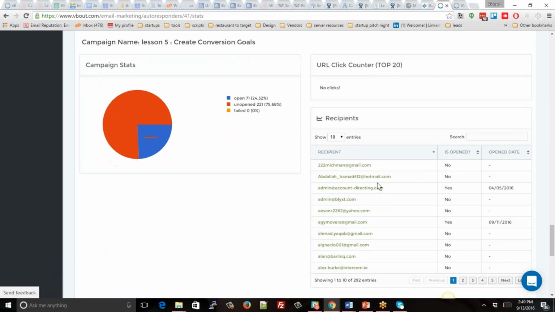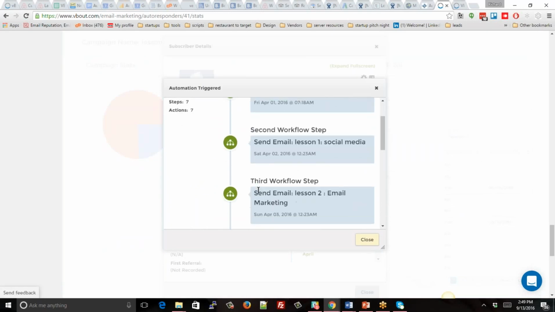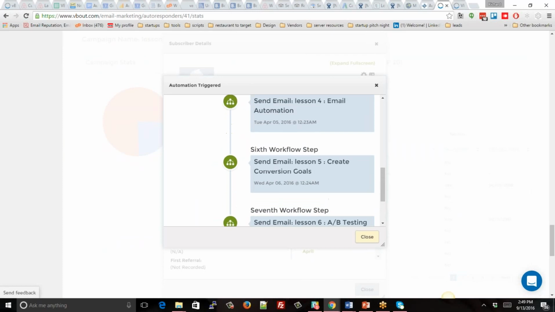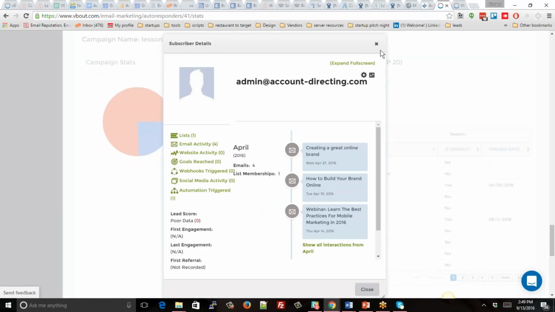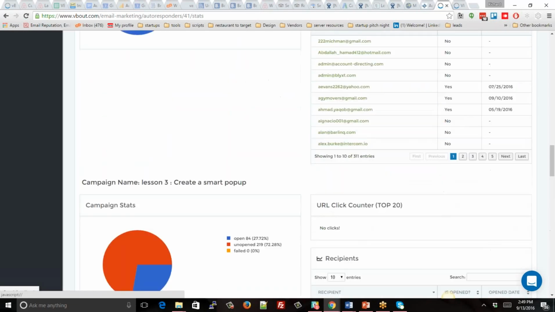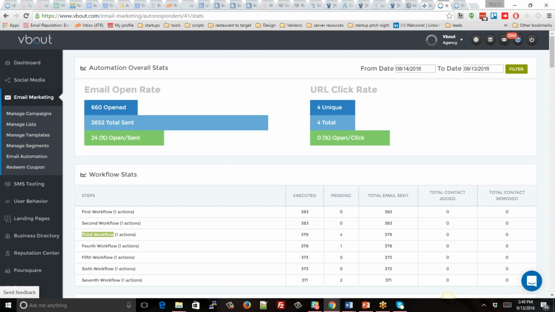So we have a lot of things that are actually being tracked and measured. And of course, we can click on a particular email and see, for instance, the automation triggers. So this person was part of the automation and went through all the steps and interacted with one of them and opened the email. So metrics can be really robust, and then you can take this and measure it and see the success, tweak your content, add steps, remove steps, and work on it accordingly.